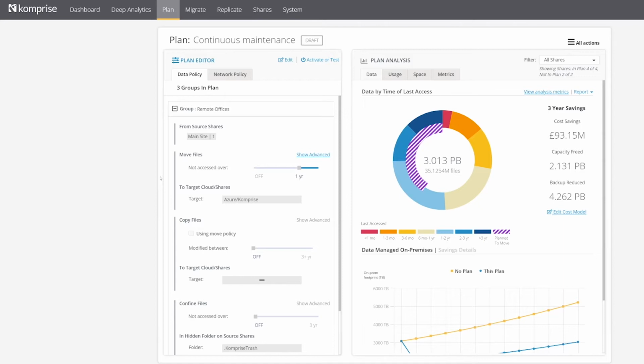So as far as the end user is concerned, the file appears to be still there. There's still a file with that name and that icon. But when they open it, or if they do decide to open it, bearing in mind, it's not going to be moved unless it was over a year old. But if someone does decide to double click on that file, it will open, and it will open seamlessly without having to deploy any agents. So the data is still there. It's still able to be used. It's just not being used at the moment. So we're putting it somewhere cheaper.